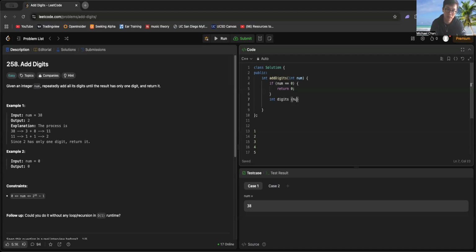Digits you'll get by mod by 10, right? Yep. This is the digits place. And then the hundreds place, all other digits I will get by while.